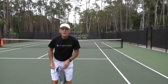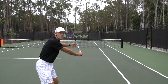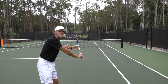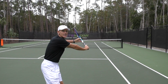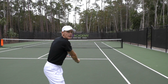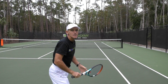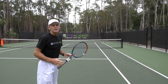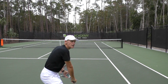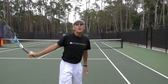As a matter of fact, if you were to just turn, okay, you see a backhand, you turn, okay, you're ready to hit, right? You may have a slight pause here, but now when you're ready to hit the ball, you're pulling that racket back, you're stretching out the upper back, stretching it here, and if you notice, you can see the racket behind my back here. That's how much you want to pull it back. It's like stretching a rubber band, okay? So I'm stretching the rubber band, and then I'm just going to release it. It's just like letting the rubber band go.